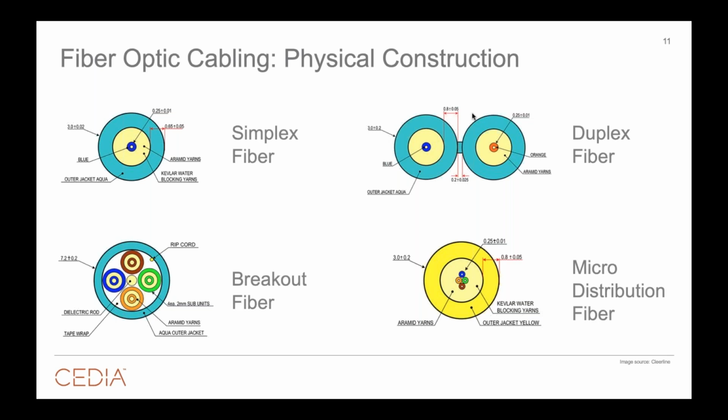Now, here's the thing. You may buy electronics that use 1 strand of fiber to transmit from point A to point B. You can do that, okay? My advice to you, and every single time we have a design spec that comes in that somebody's calling for simplex fiber, we contact them and say, look, you really don't want to pull this. You want to pull at a minimum duplex fiber or 2 strands.